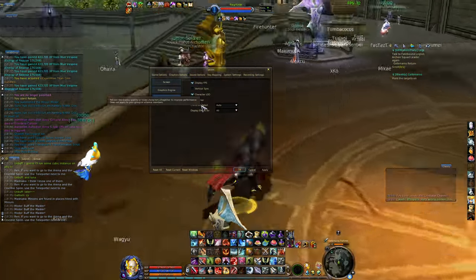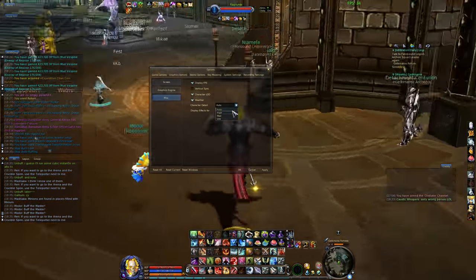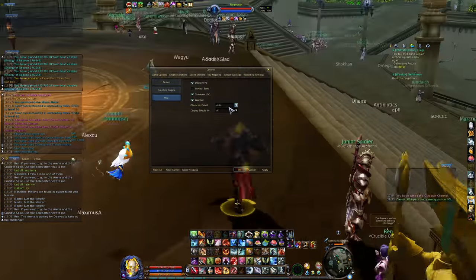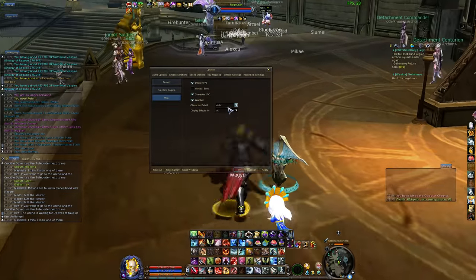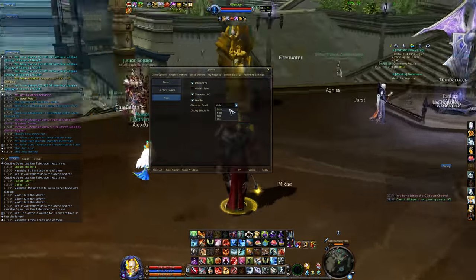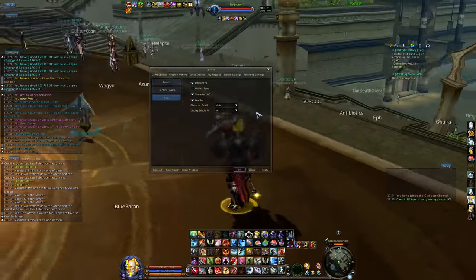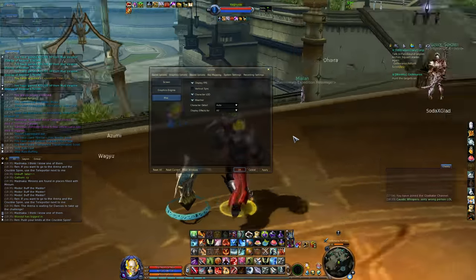Something you can do is you can turn down your character detail. You can change it down to low, medium, high, or leave it on auto where it's gonna pick the best setting for your PC that it thinks it can handle. That's not always the best option depending on your computer, so you might want to turn it down low just for sieges, or if you're doing a high populated area event.